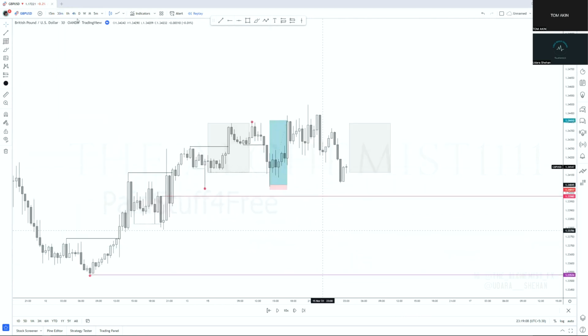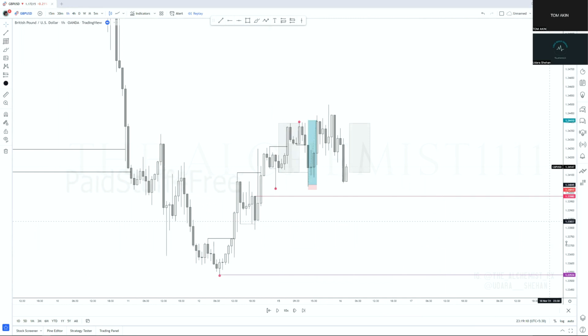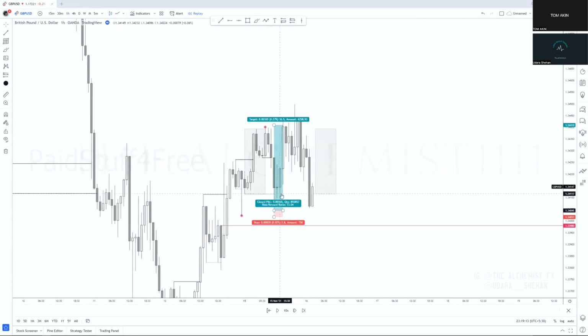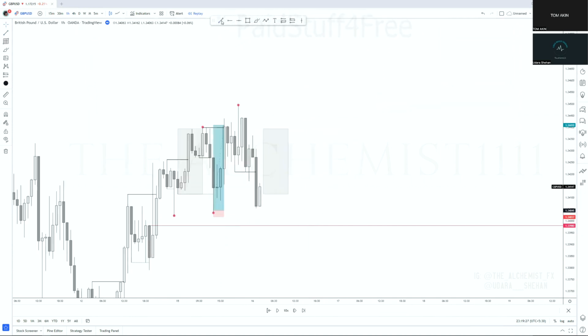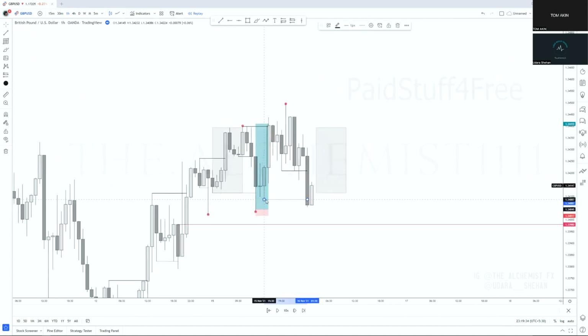But on the 1 hour, we can mark out a range. Why? Asian low taken out, structure broken. So what is this? A strong low. How do we know the low has created the high of the range? Bearish breakout structure. High created. So why would they have come down? That is to take out the internal range liquidity. Can you understand that? Swing low. That will be the internal range liquidity that is taken out.